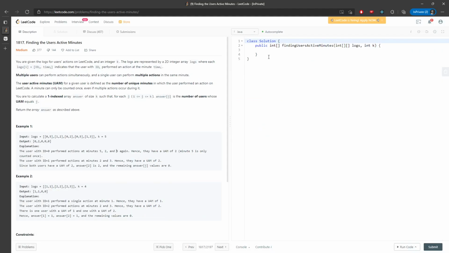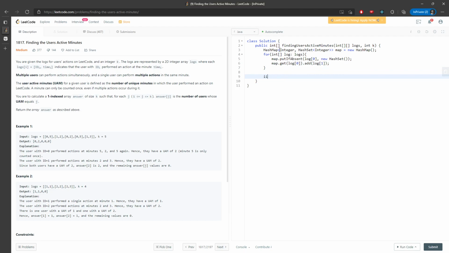And here we go. So I have a hash map. I have an integer key, and a hash set of integers, right? I'm going to call it map. And then I traverse the log array, and I need to initialize my hash set, right? So I use the method putIfAbsent. So I will put log[0], the ID, and then I will initialize a hash set, right? And then I will get my ID first, and then I will add the minute to the hash set, right?